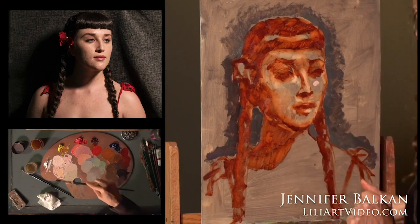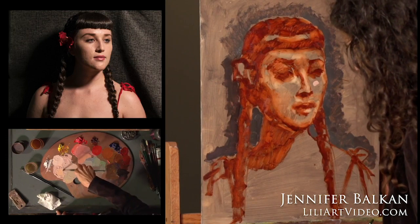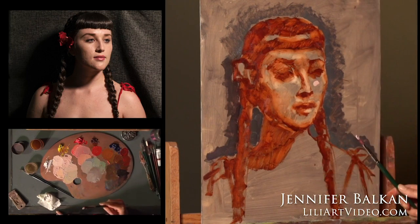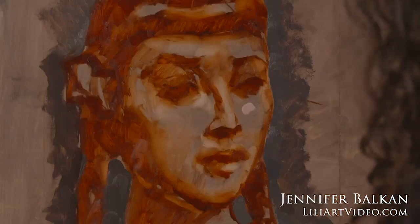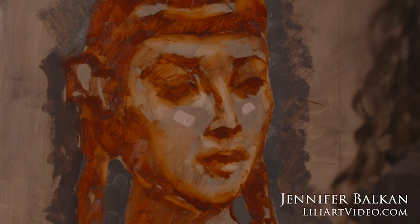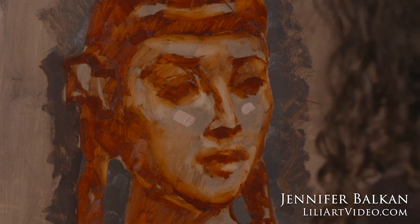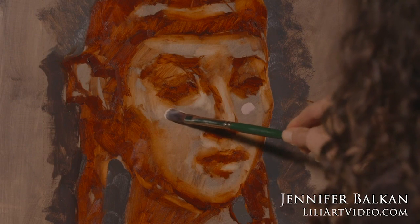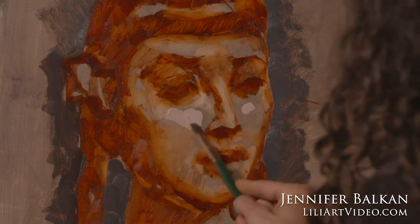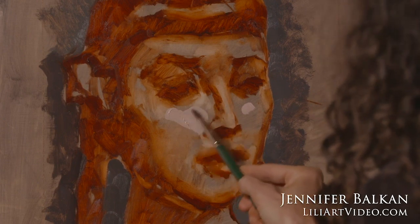I always get a little bit of, I don't know, nervousness on putting that first stroke of flesh and light color onto my canvas, thinking to myself, is this going to be a proper mix? Sometimes you put it down and you realize it looked a certain way down here, but it's not quite where I want it when I put it on my panel. And so you just mix a little more up. Not a big deal.